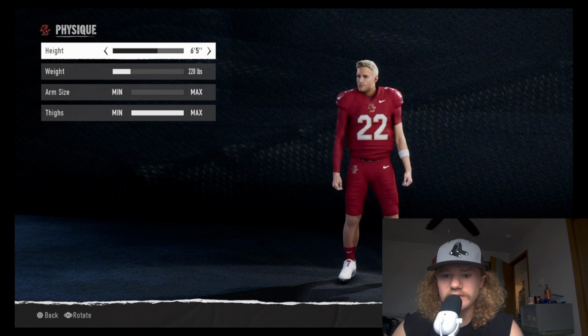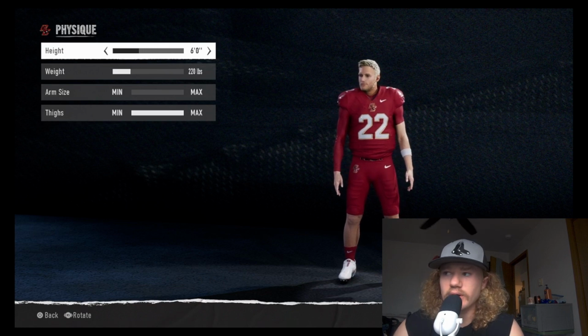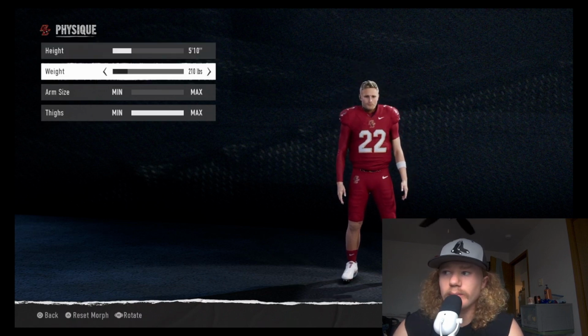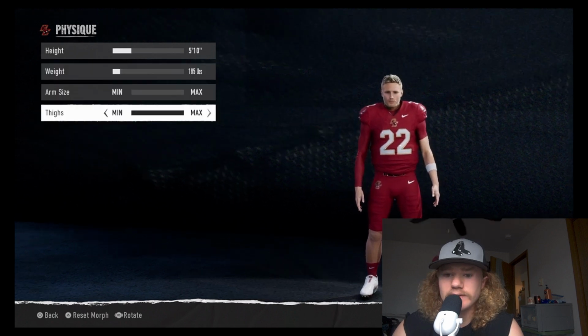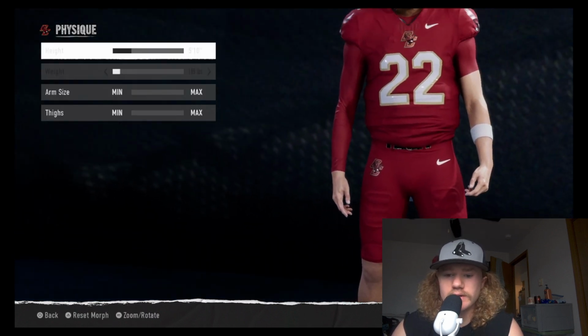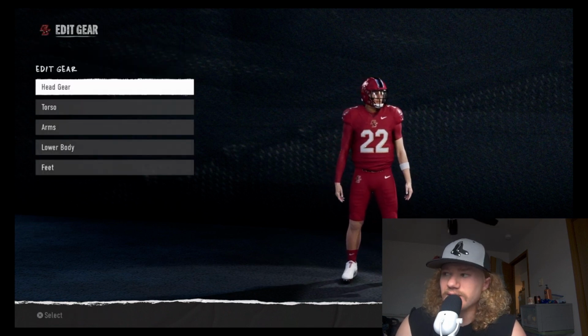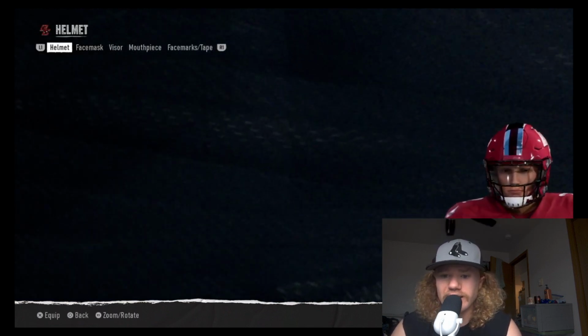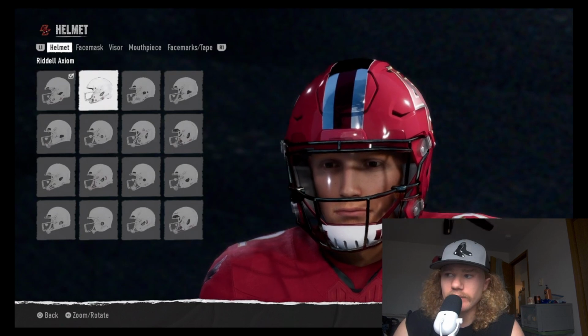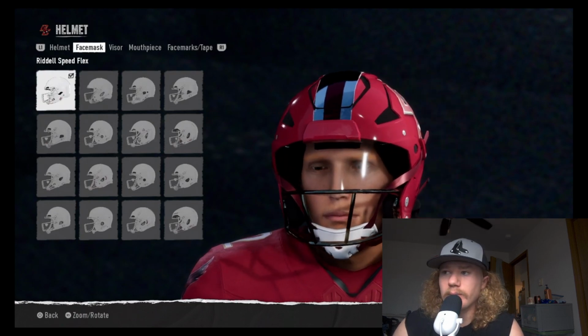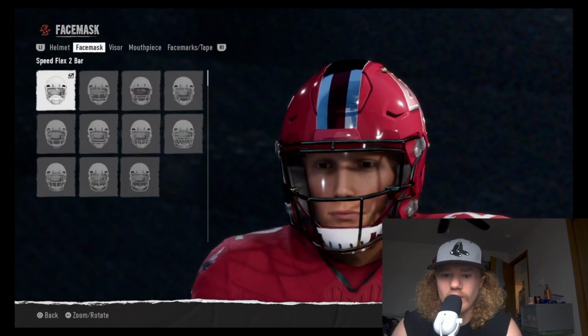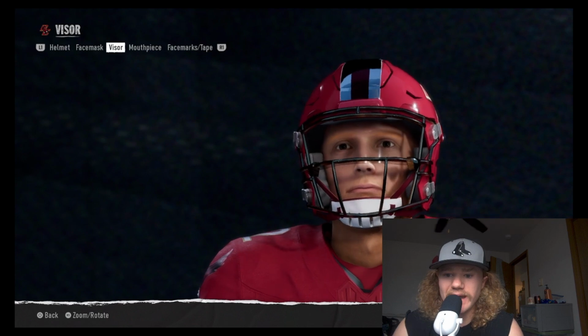So then as you start creating your guy, you can adjust the height. Flutie was obviously a little bit of a shorter quarterback, so you can dumb that thing down a little bit, and then you can change the arm size, leg size, all that stuff. And then when you go to gear, you want to try and make this thing look as accurate as possible. Obviously with Doug Flutie, an old school football player who played back in the day, he's not going to have as much swag as some of the newer cats do nowadays.